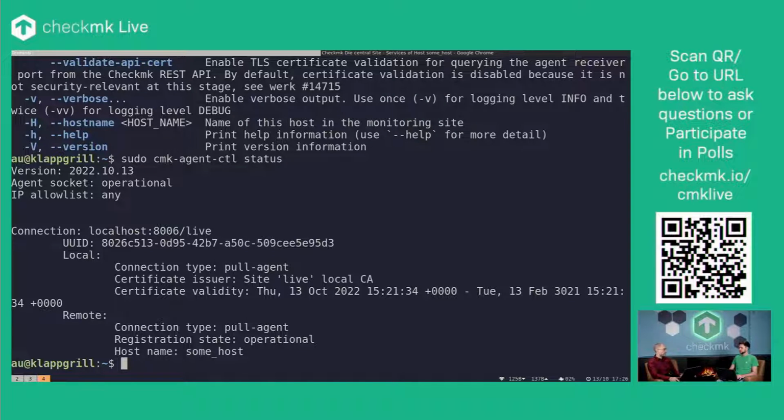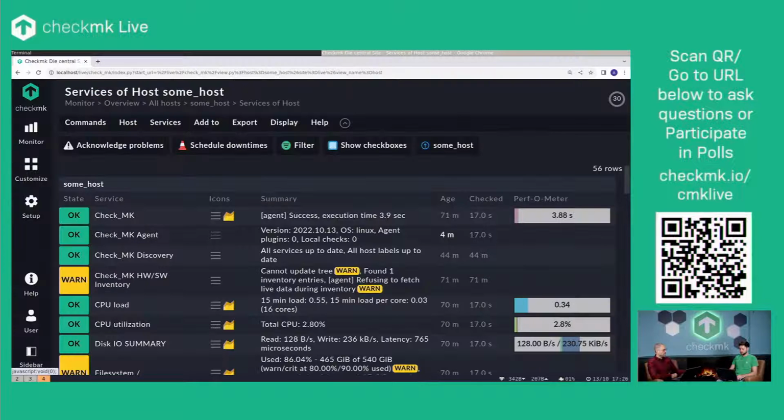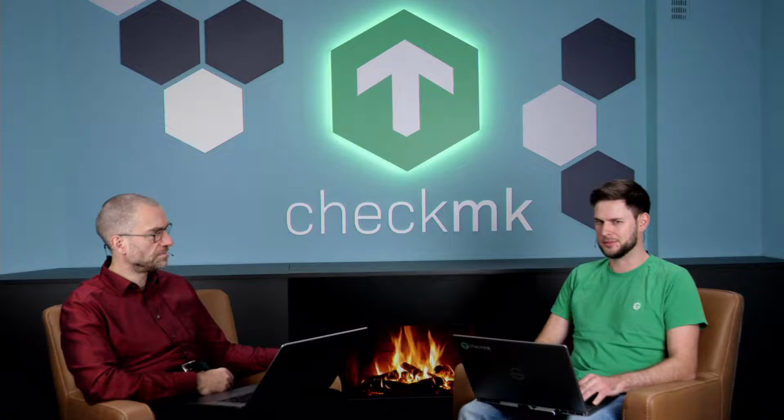So the push agent, it's very obvious. It means that the agent pushes its data actively to the Checkmk server and not, like usually, the other way around. So what kind of situations do we want to solve with the push agent? By the way, I think we can switch off the screen again, so we don't get distracted by it.